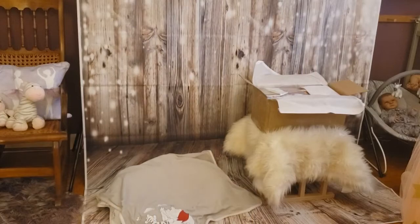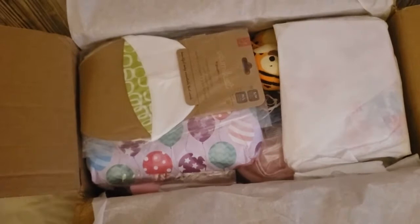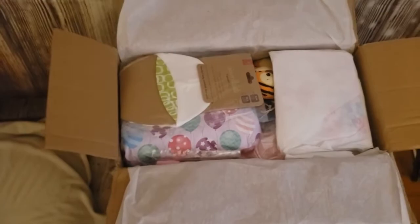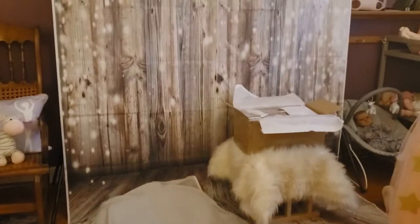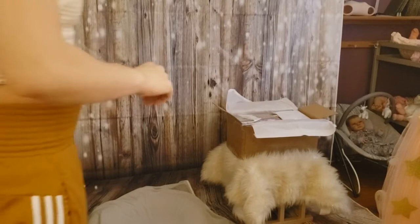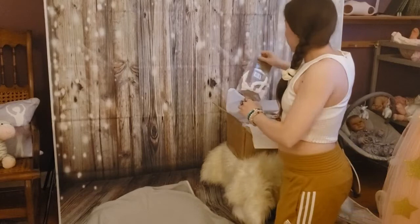Let me pause this because I want to show you what she did. So this is what the box presentation looks like — super gorgeous. I'm going to go put this back on the tripod, give me just a second. Okay, we're back. Sorry, my phone tripod is like super sensitive, I need to get a new one. I'll open the baby closer on camera, but I just wanted to get some of the items in full view.